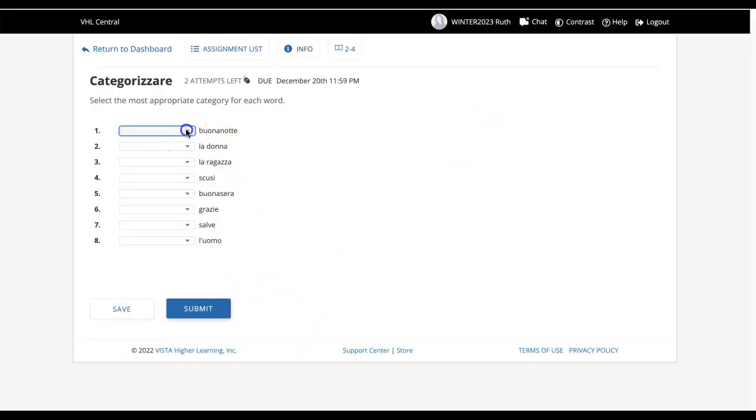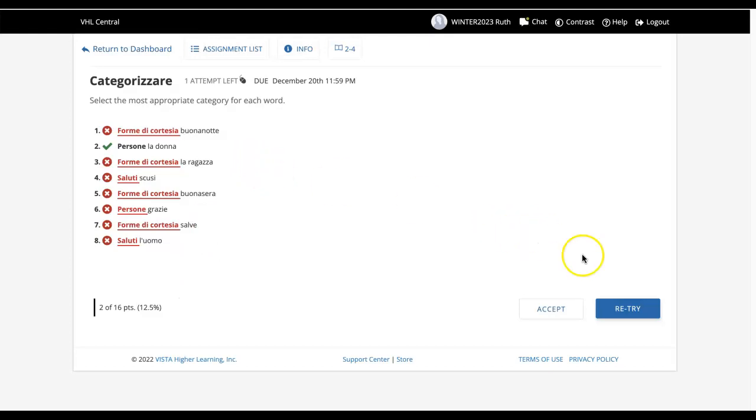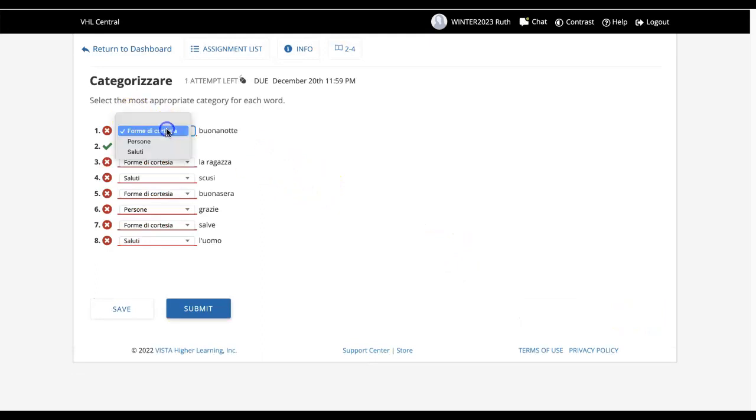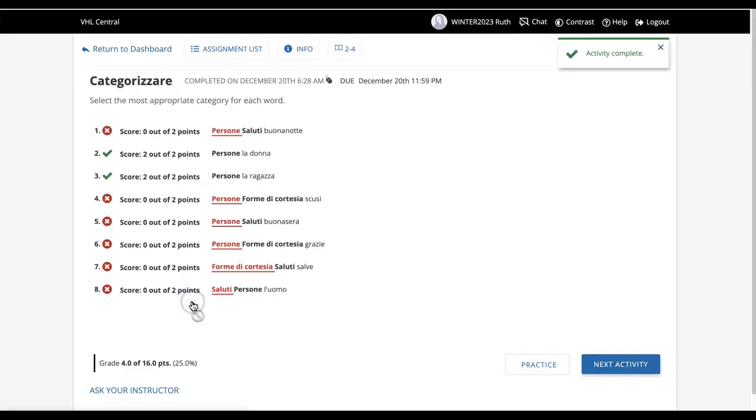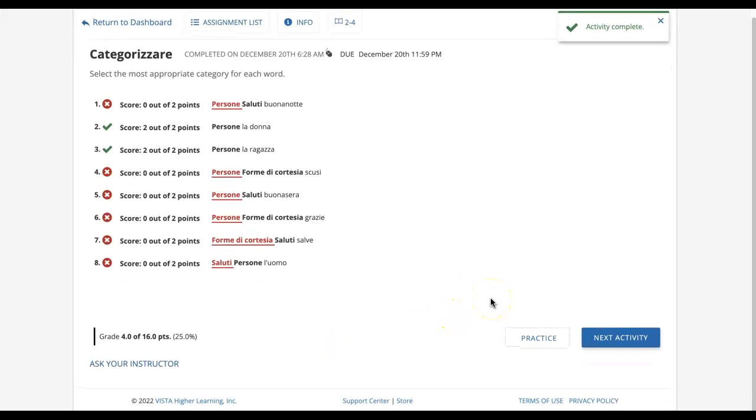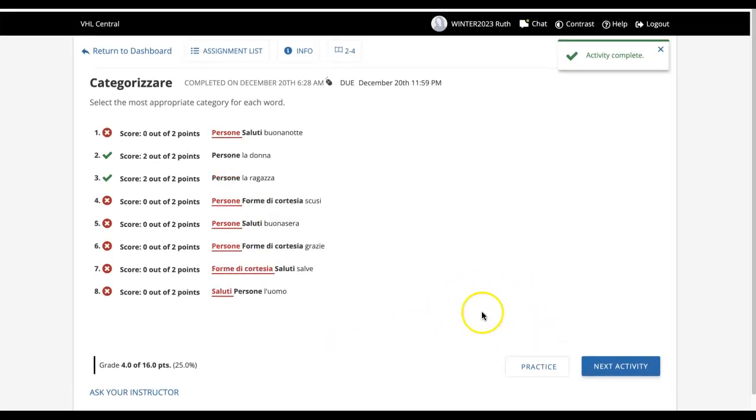Okay, so let's do some very random kinds of answers here, filling this out without taking any look at the actual answers. I don't think we're going to get too much of a good grade here. All right, in fact, pretty badly completed. Retry. This is our second attempt. Be sure to use those second attempts. All right. You'll see here, with any luck, we'll have better results. Okay, looks like we gained 1. And then basically that's submitted. Okay, you can go back and practice these as well, right?